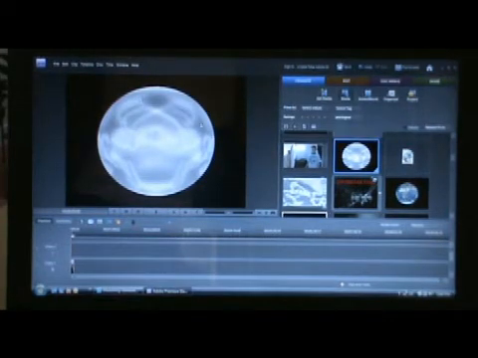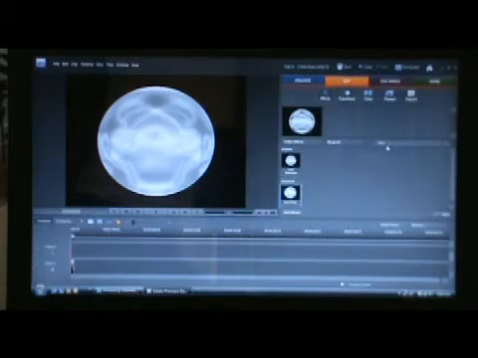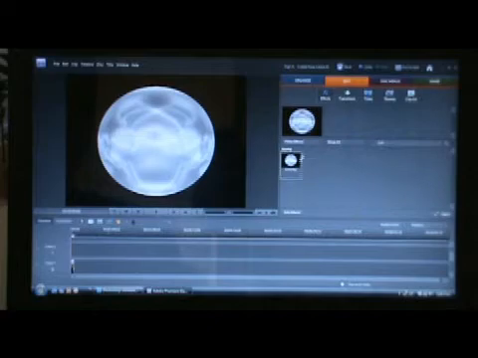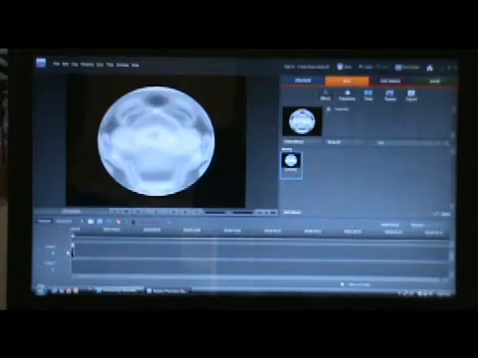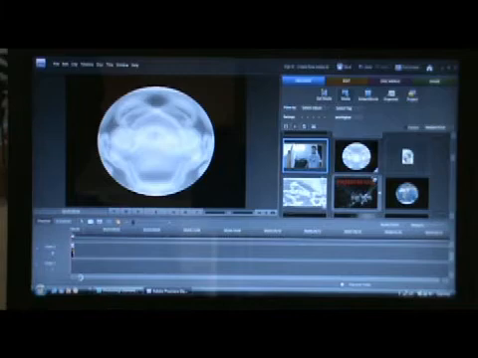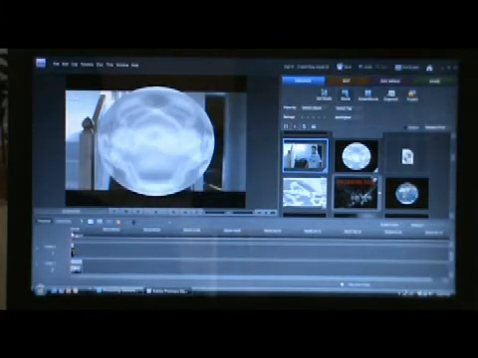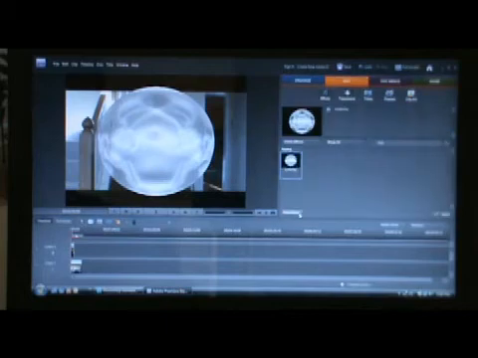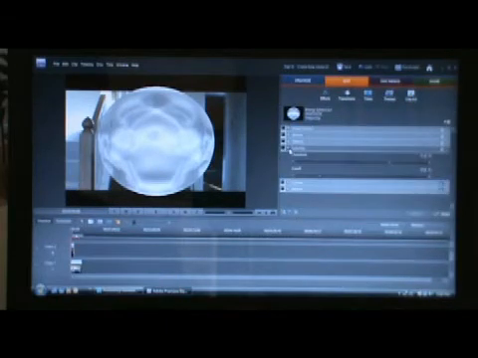Now to key out the black around it, go to edit, type in Luma key, just type in Luma, and apply it. Well, actually, if you want to put it over a video, put it in video two, and put your video under it, so it'll look like that. But as you can see, it looks way too big, so we want to go to edit effects.